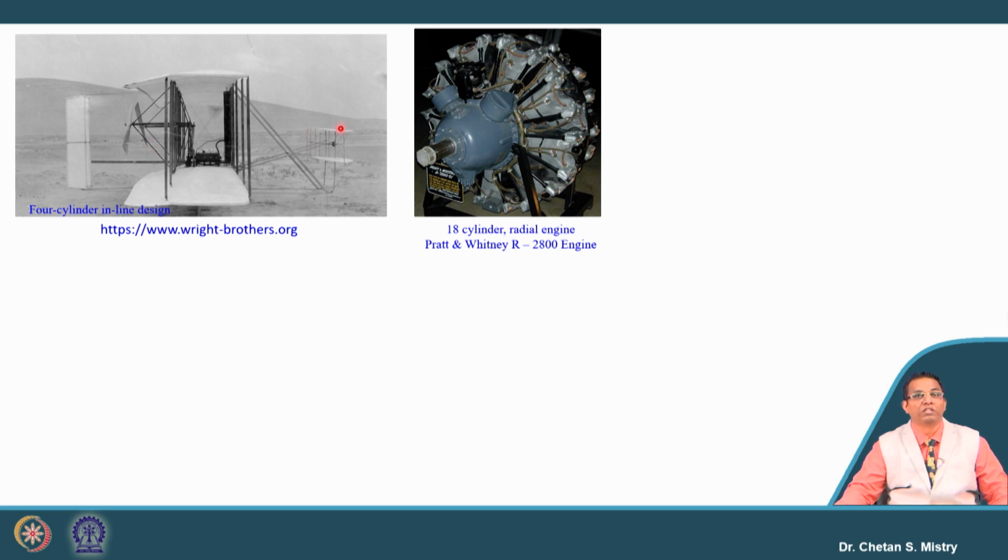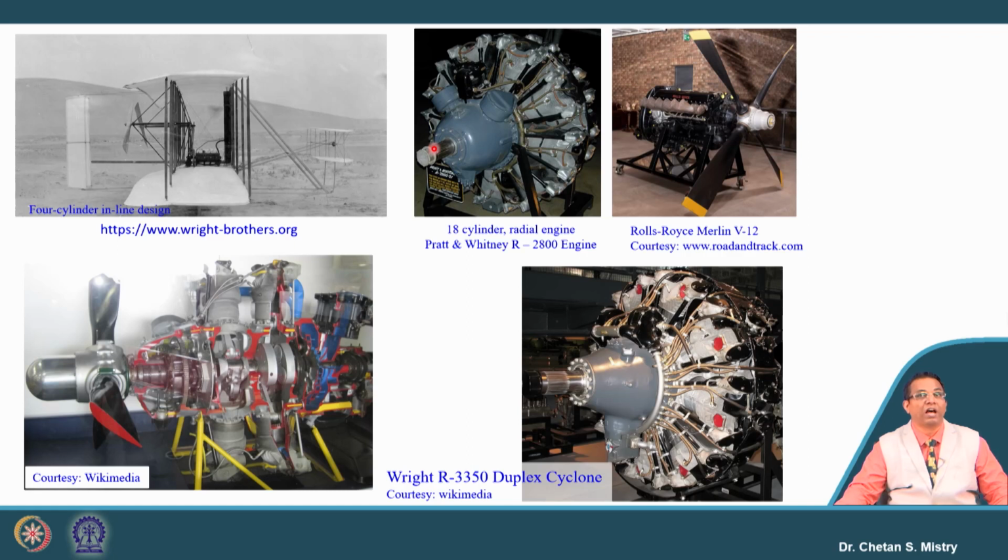Here if you look at, this is the Pratt and Whitney radial engine, a 2800 engine, having say 18 cylinders arranged in a radial fashion. These are all connected with a crank and piston mechanism, and here it is connected with the connecting rod. That connecting rod is connected with the shaft, on which we are fixing our propeller. So basically the power we were generating by this engine is used to rotate the propeller. Similarly, these are other cut sections.